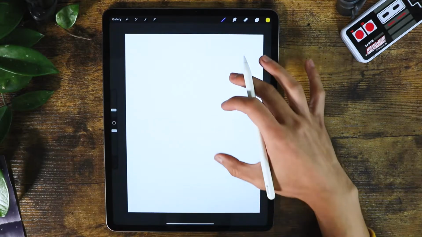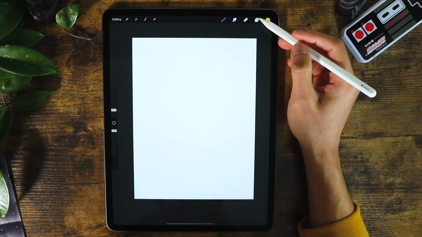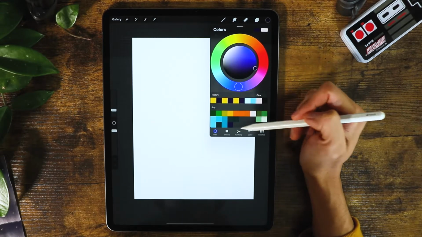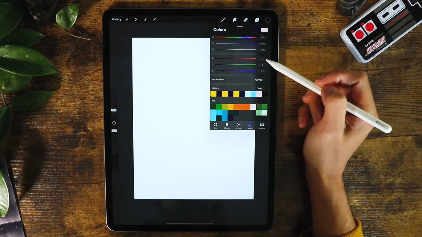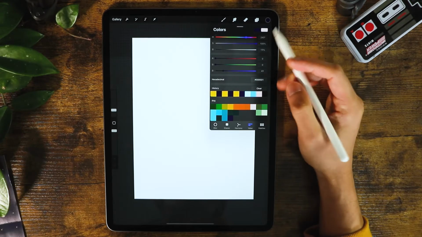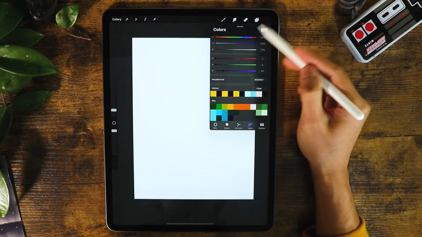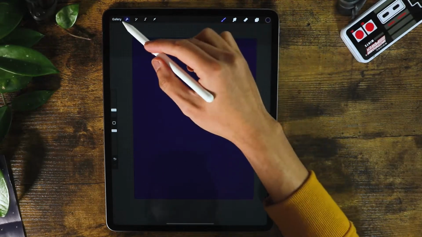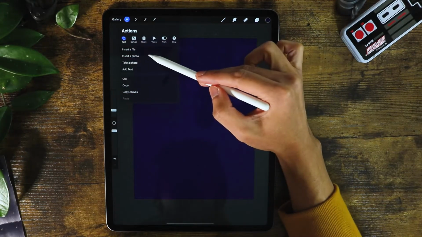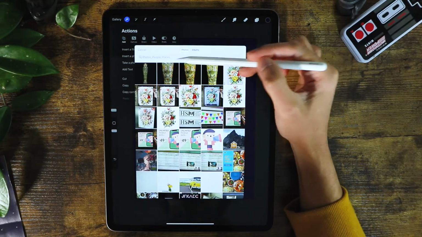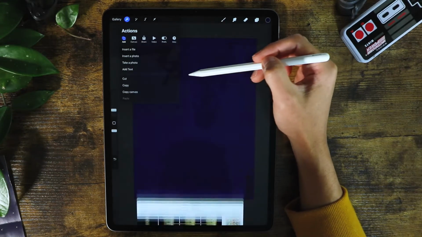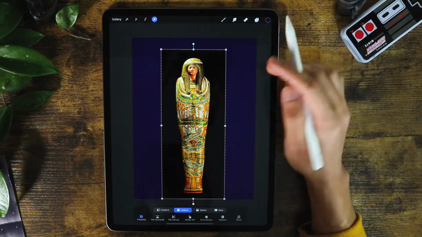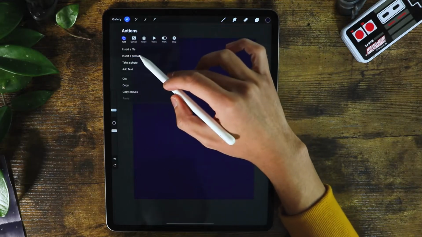So we go to Procreate. And then the background that we're gonna look at right now, I believe I already have it here. So if you want to check the value, the RGB is 0, 0, 50. You can go 50 or 49. That's the value, and then you can just drop it right there. That's the layer of your background. And then we can add the photo, which is the mummy that we just modified. And then okay, so this is the one. It's actually kind of, let's see, is that the one though?